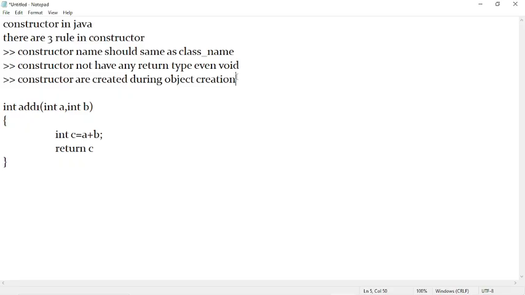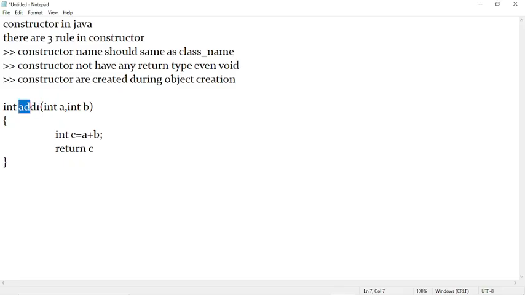Before that, I told you in the day before yesterday's class how to create methods in Java. Methods in Java can be created by specifying the name of the method. What method did you create? You created the method called add one, with the parameters int a, int b inside the parenthesis.